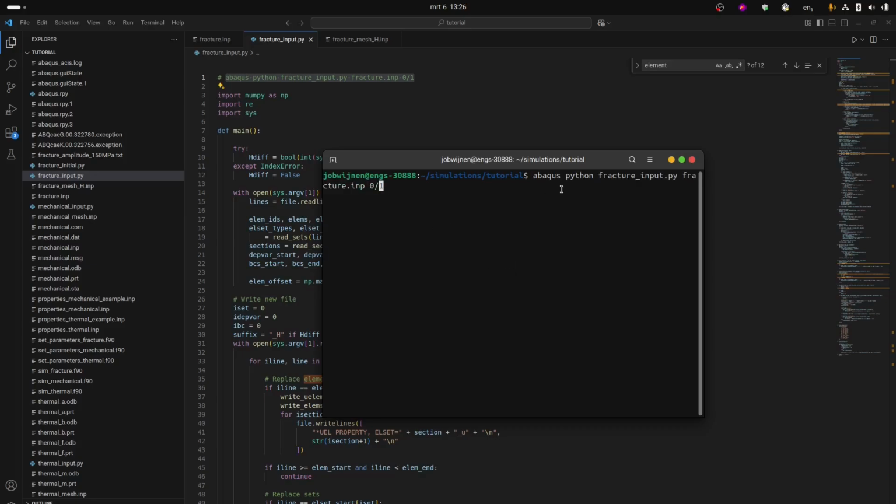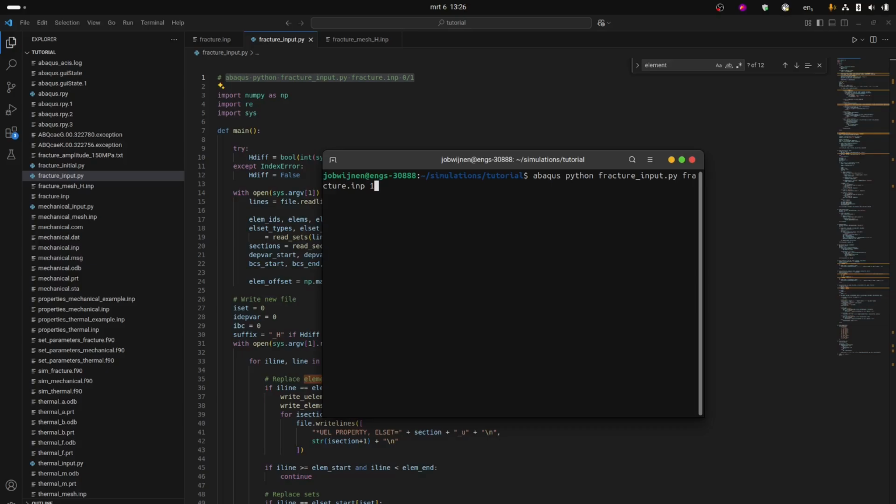So the command that we need is abaqus python and the script, then the name of the input file we just created, and here we need to specify either a 0 or a 1. Basically what this does is 0 prepares the input file to run a simulation without hydrogen diffusion, and 1 with hydrogen diffusion.